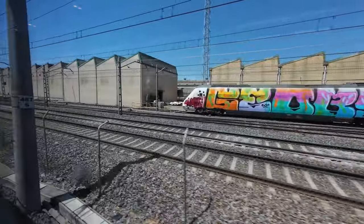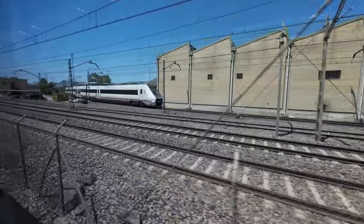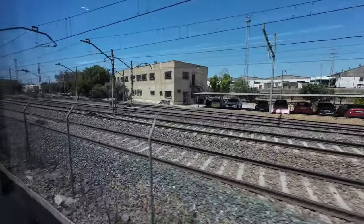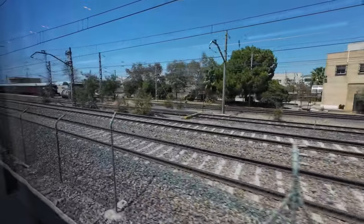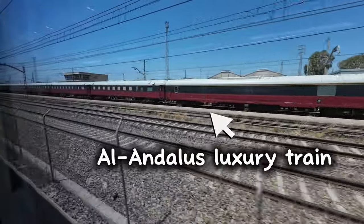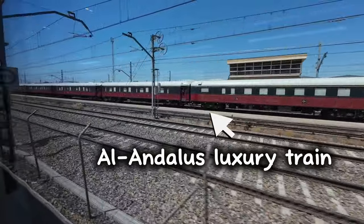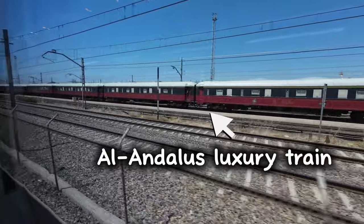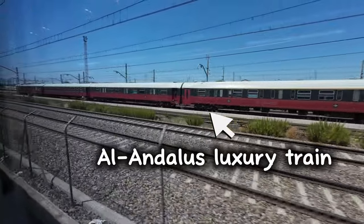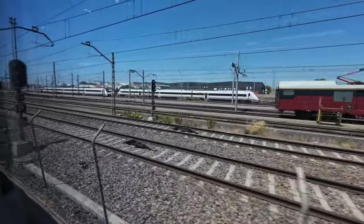The train provided a comfortable journey with smooth rolling quality, good food, and impeccable service. The cabin attendant was delightful, displaying a high level of professionalism and a genuine desire to ensure a positive experience for the passengers. The only downside was the delay in reaching Sevilla. However, I believe this to be an isolated incident and not the norm. During the trip, Iryo sent an SMS apologizing for the delay, which was appreciated.